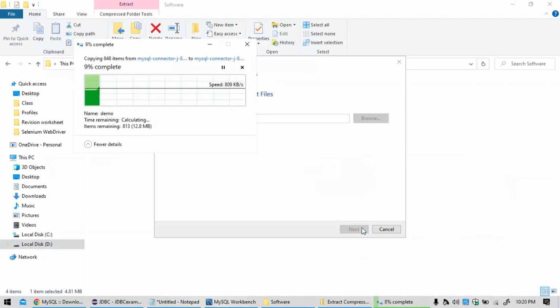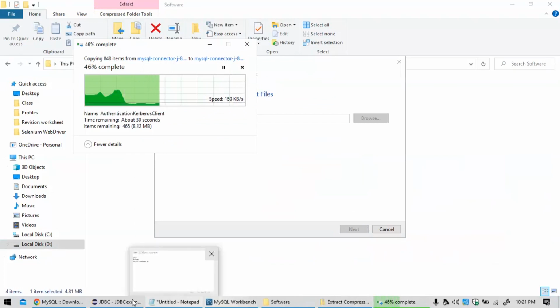So now what we wanted to do is add this jar file to our library. So how are we going to do that? We already know how to add jar files, external jar files, to our Java project. So let us see how we are going to do that. So you go to your project. Once the download is done, let me show you the folder and then I'll go back to the Eclipse and then I'll show you that.